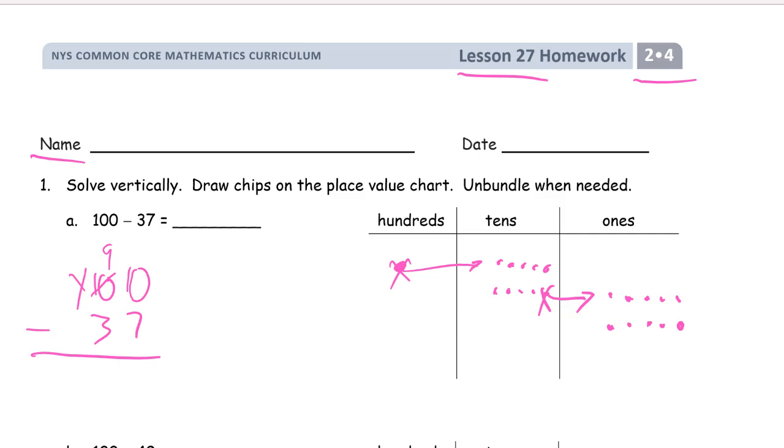Cross out 7. And you can see now I have, just as I have in the vertical over here, I have 10 ones. I have 9 tens and I don't have any 100s. But I have enough of what I need to cross out what I'm subtracting. I'm subtracting 7 ones. So, there we go. Three of those left. And 9 minus 3. I cross out these three here and I have 6 left. 9 minus 3 is 6. 63.